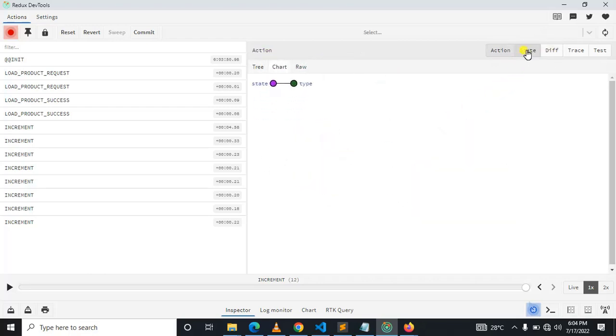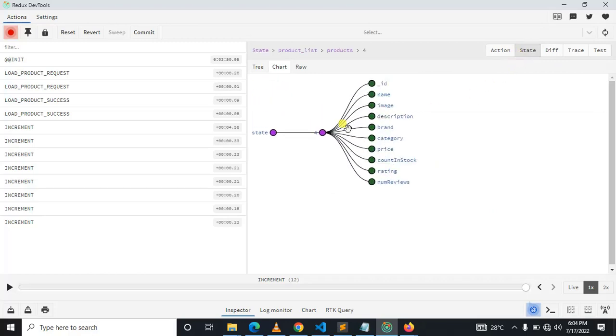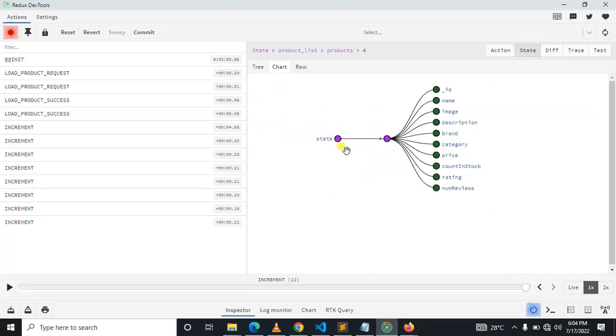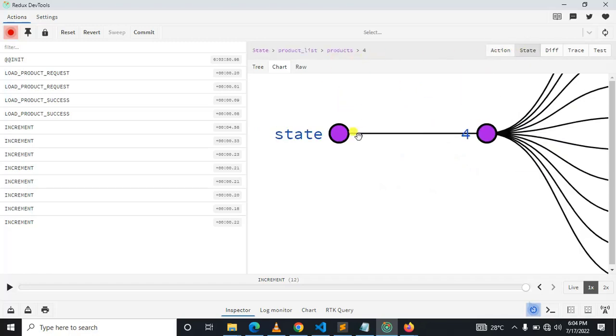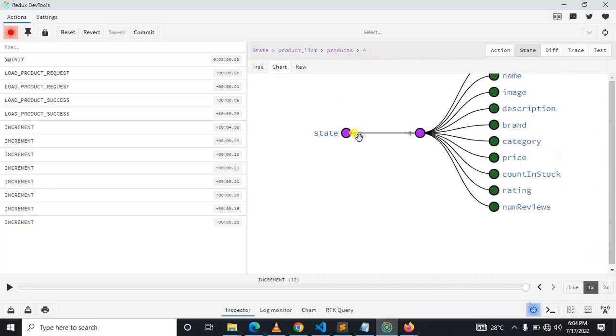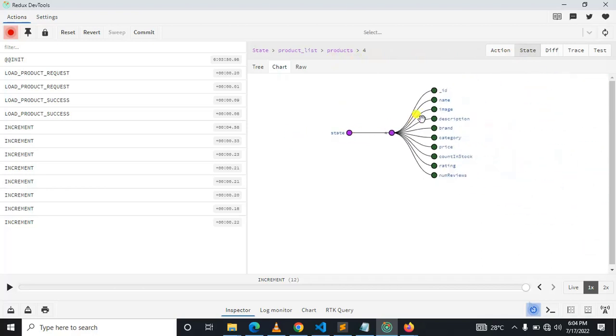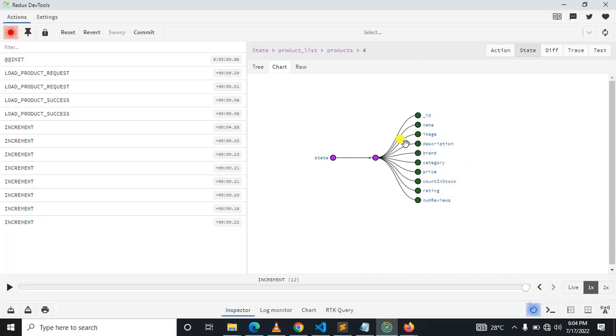Once data is in the global state, we can access it anywhere.